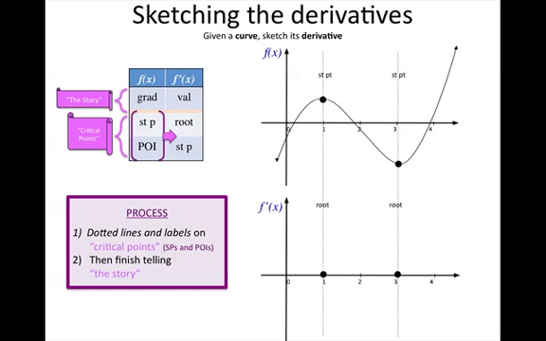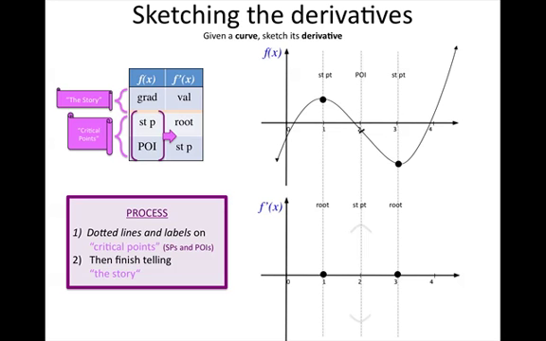No. Any points of inflection? That's another critical point. You should be able to see the one because there's a change in concavity. It has to change in concavity at some point, and you should be able to see it changes at the 2. So there will be a POI at 2. Dotted line down. What do POIs become? Look at our cheat sheet. They become stationary points. Now, what will that stationary point be? Will it be a max? Will it be a min? Well, we don't actually know which it's going to be. That's why we have to finish telling the story.